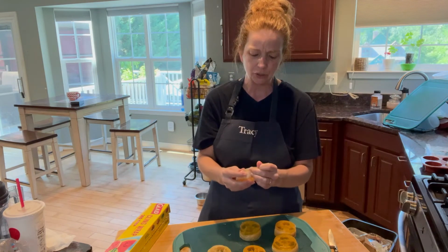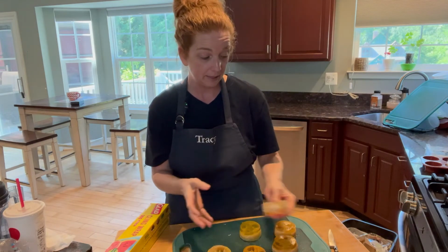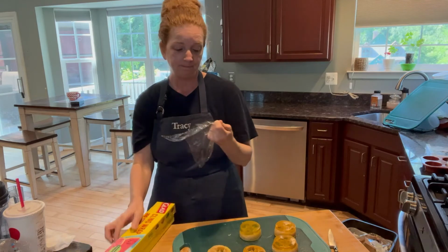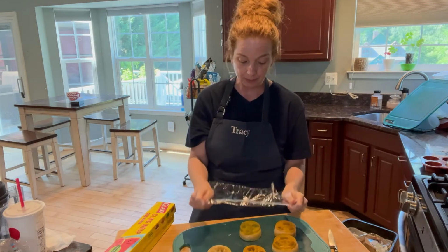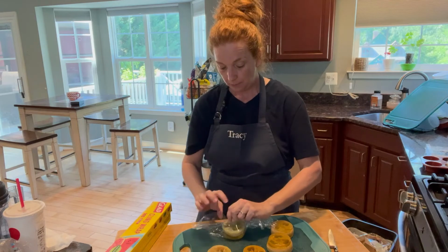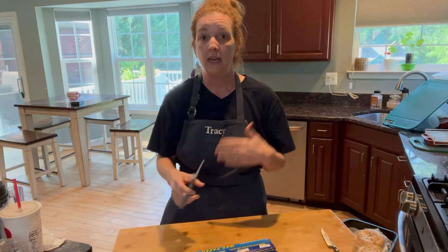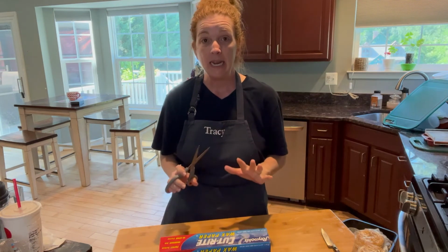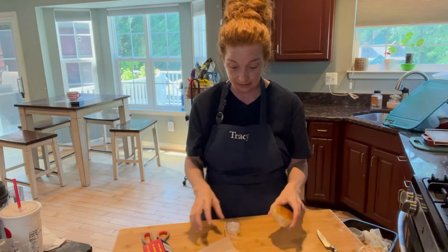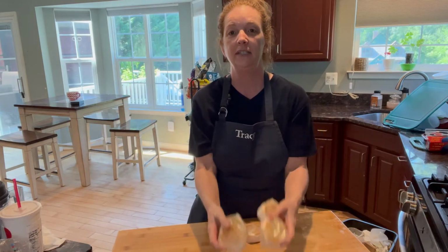Or you can get some plastic shrink wrap. I like to wrap mine in saran wrap, even if I were to sell it, because I feel like the saran wrap gives it a little bit more of a handmade feel. But I know a lot of people use the shrink wrap, and that's okay too. I just wrap mine this way. And then once the saran wrap is finished, I will wrap the outside of it in wax paper for your soap. So we're going to do that for all of these. Okay, here's our 6 little gems.